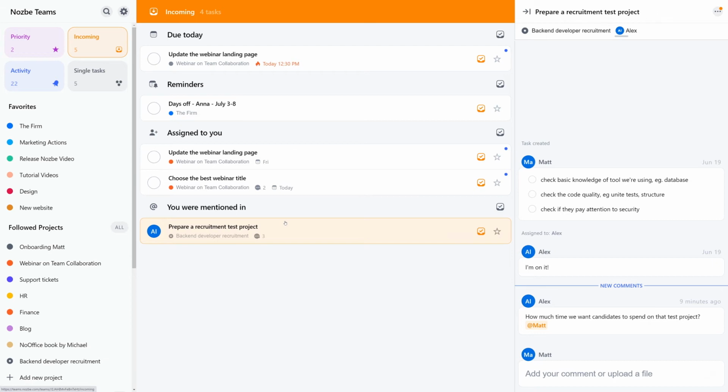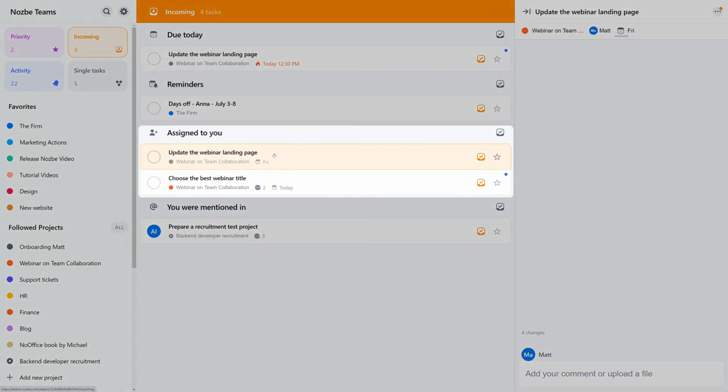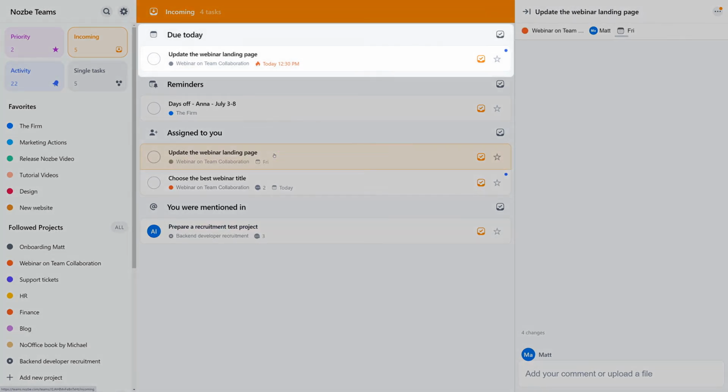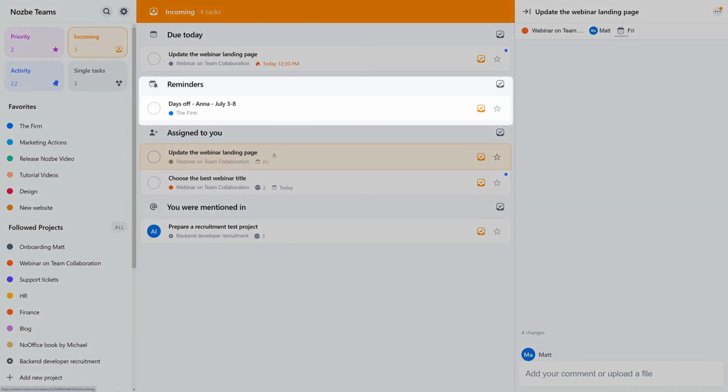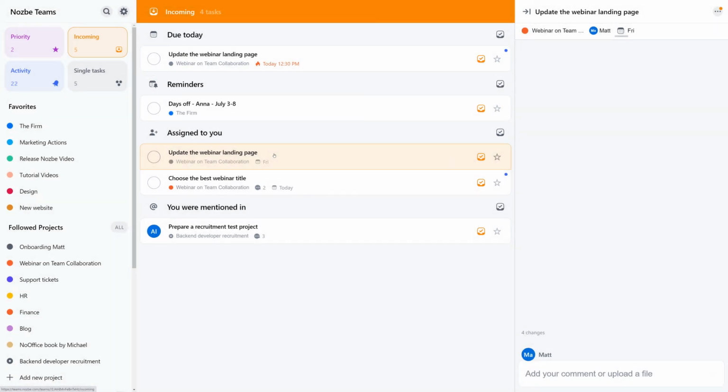This is where I'll find all the tasks that involve me at the moment. This includes not only the tasks that someone mentions me, but also tasks that have been assigned to me, as well as the ones that are due today or overdue. The tasks with pending reminders land here, too. In short, this is the place where the things that require my attention will go to get nicely categorized.